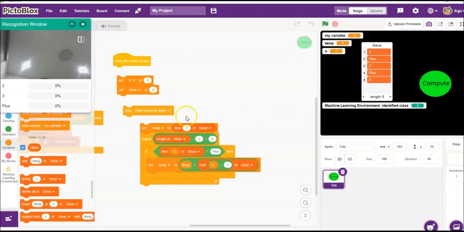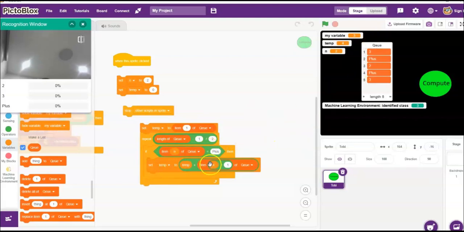Now you see here n is set to 2, and we look at the operation first because the first value in the list will never be an operation. The second one will be an operation, the fourth one will be an operation, but the first one won't be an operation because you can't start an expression with like plus or minus. You start with a number. That's why we set n to 2, and then the first thing that we look at for the first operation is the second item in the list.